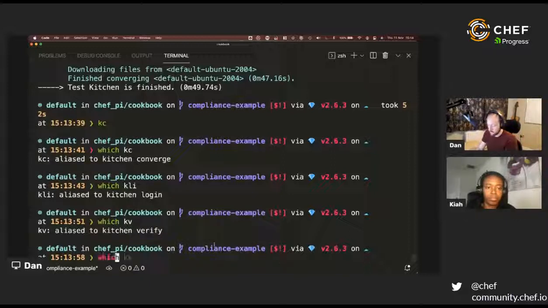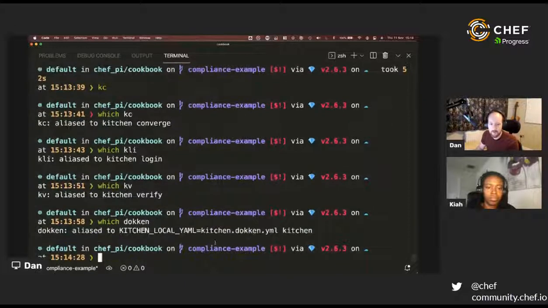If you don't know what Docker is, don't worry. It's a different provisioner and host thing. Do these come out of the box, or do you have to set them up? These are my own aliases, which I've been using for years, absolutely years. Docker is kind of a newish one.